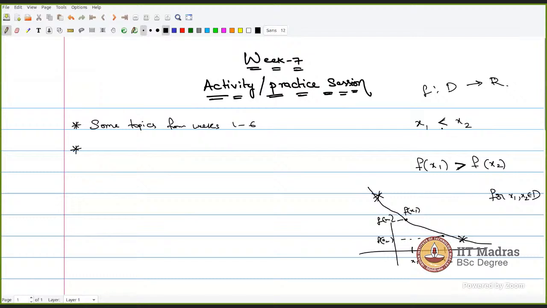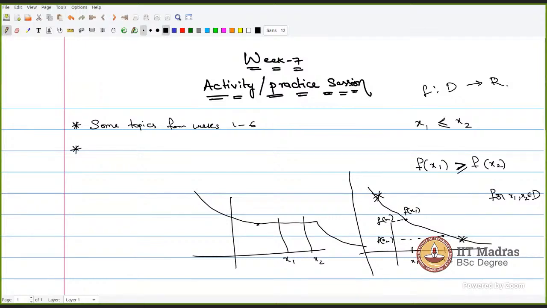So if it is opposite, then we say it is a strictly decreasing function. If x1 is less than or equal to x2 and f of x1 is greater than or equal to f of x2, like in these functions, it is decreasing, then constant for some time, and decreasing again. I will say this is a decreasing function, but not strictly decreasing. For two values, f of x1 may be equal to f of x2. Even if it is equal, we consider it a decreasing function, but this is not valid for the strictly decreasing case.